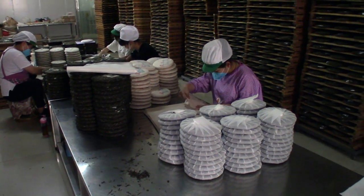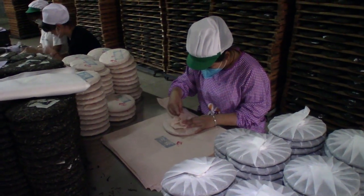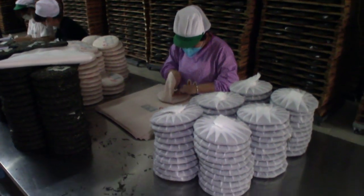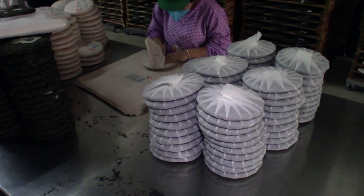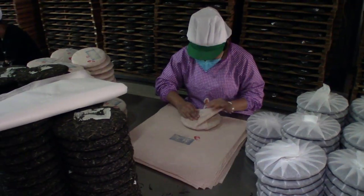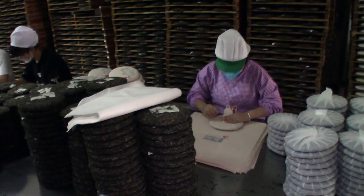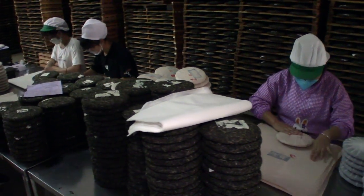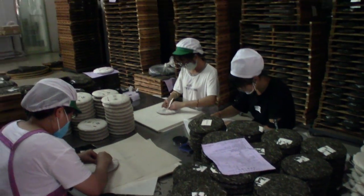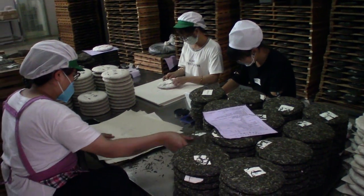This is the cake wrapping stage — I always enjoy watching this. The people are very efficient and move very quickly through a giant stack. Here they've got four people working on it. These cakes in particular are being double wrapped: wrapped once with a single layer, and then a design layer is being put on the outside. Sometimes the pu-erh paper doesn't do great over time, so having it double wrapped is nice to see. These people are quick and efficient and it really won't take them that much time at all.